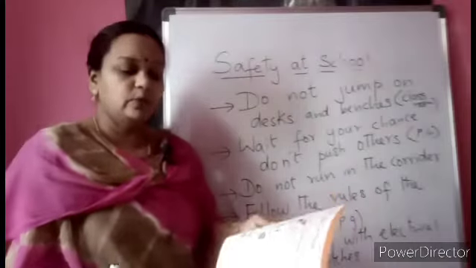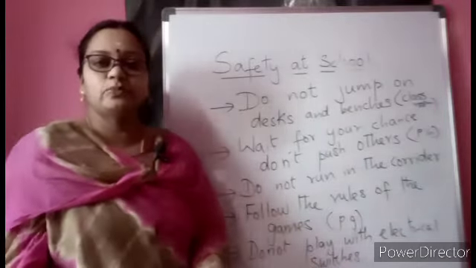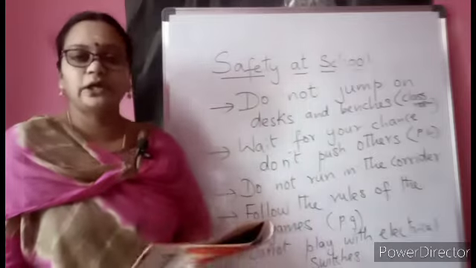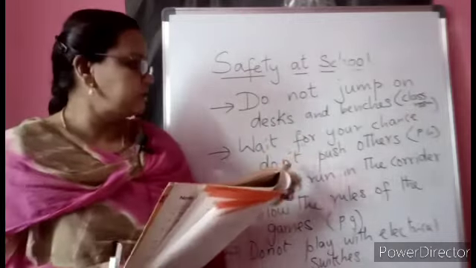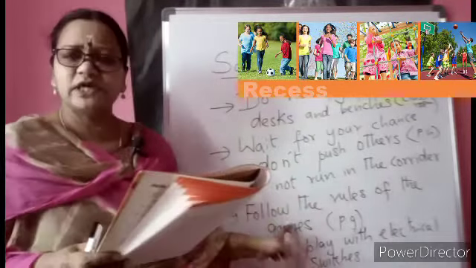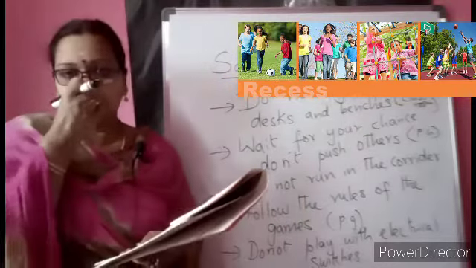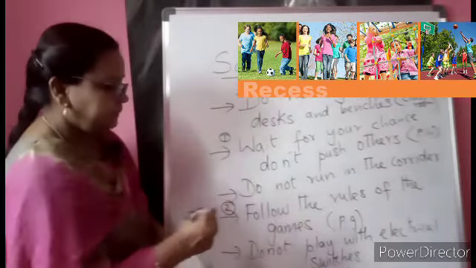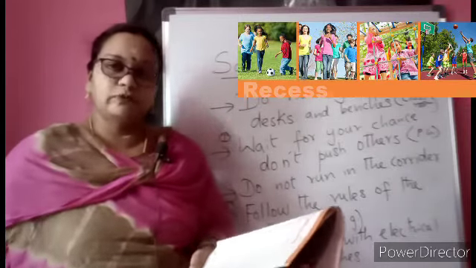S3 — Safety at School, page 23. Please take it children and write the date. Question 1: Which safety rules apply in your neighbourhood playground? When you are in the playground, which rules apply? From what we wrote, can you write one rule? Wait for your chance and don't push others — that is very good. And next: follow the rules of the games — any game you are playing, you have to follow the rules. Two rules are there. For one more, you can think on your own — when you are playing in the nearby playground, what rules should be followed? You can also choose any one particular game and write how its rules should be followed.